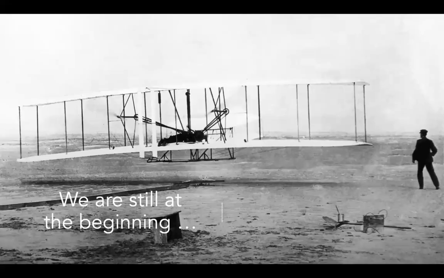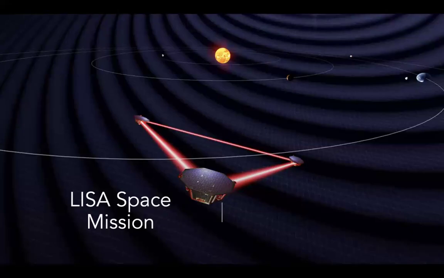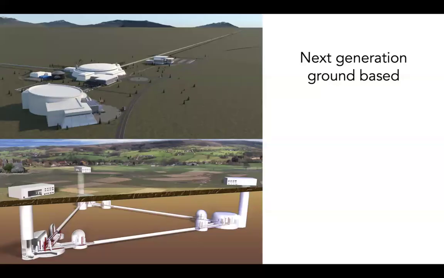However, what I want to fundamentally say is we are still very much at the beginning, right? We had just built the first detectors, and one thing that is really easy to eliminate noise, especially seismic noise, is you just take everything and shoot it into space. So that's the LISA space mission. That's gonna be 2034-ish, something like that. Or other next generation ground-based detectors, which effectively are just what we already have, just bigger, just 10x bigger effectively.